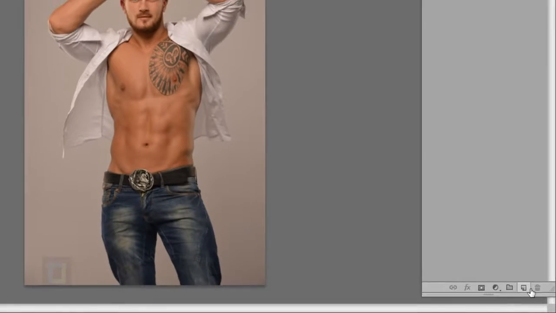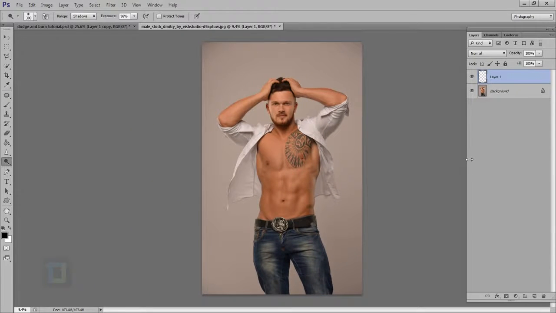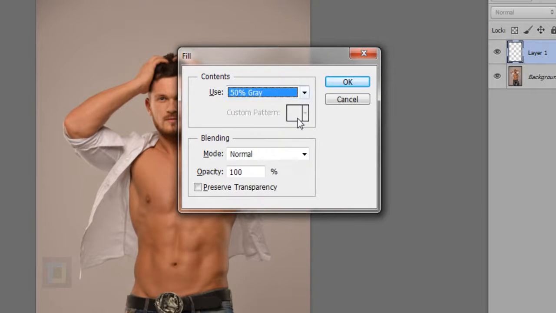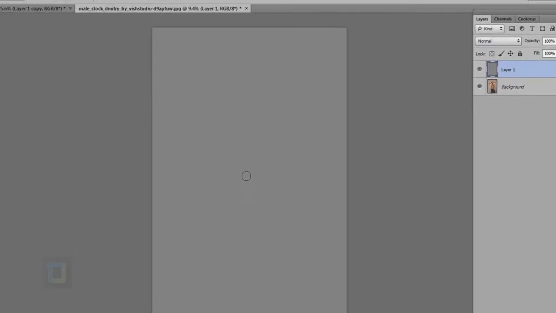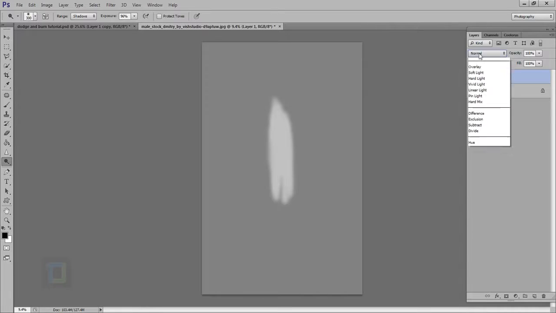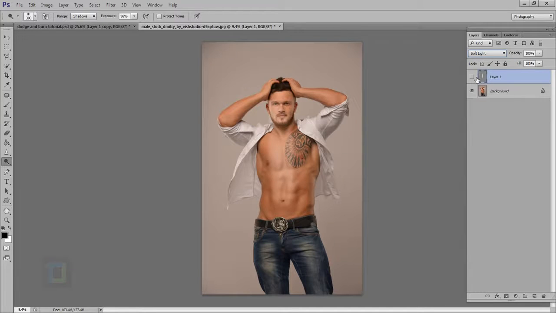You have to create a new blank layer from here, and in that you need perfectly 50% gray color, and you don't need to go around playing with anything. Just press Shift Backspace, and here in the contents you have the option of 50% gray and hit OK. Now you can paint on this thing. So let's say I make this thing brighter, and then I change its blending mode to soft light. Only the bright portion will show up, the gray color will not show up in the soft light. So you get the idea.